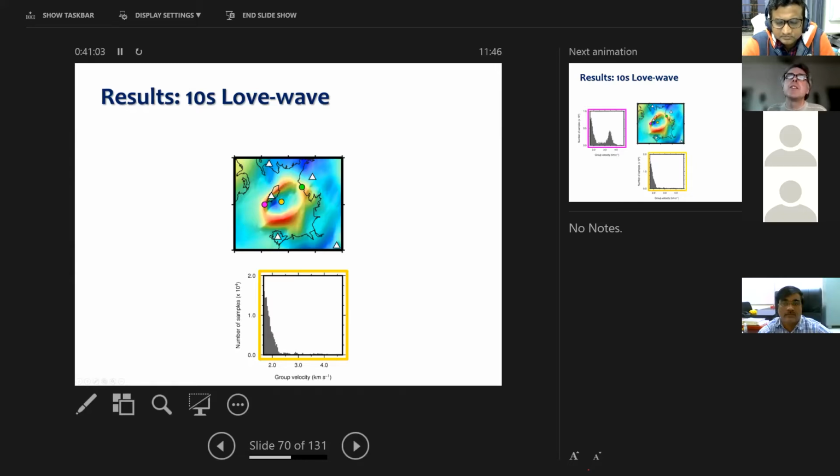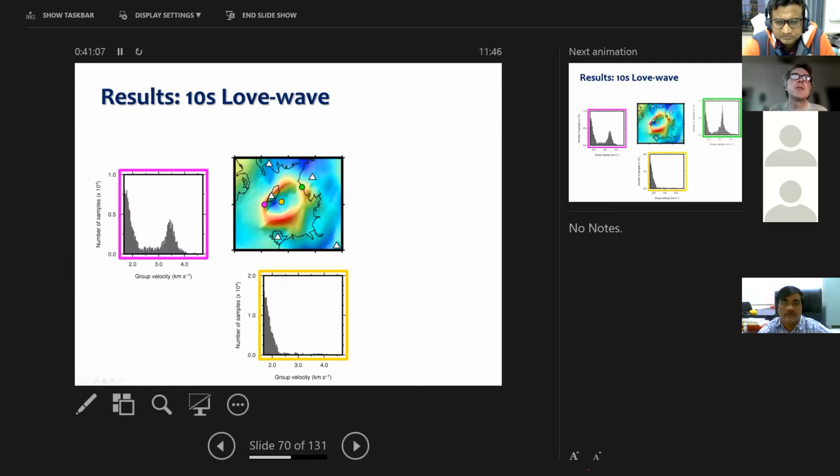And when we look at the marginal distribution for that point, the distribution of velocities, we see that it's got 2 peaks, it's multimodal. We still see that same peak as we saw at the interior of the basin, but now a second peak has emerged. And this second peak is the velocity that's external to the basin. And so what we see is that that point is potentially either inside the basin or outside the basin. And this distribution tells us that we don't really know which.